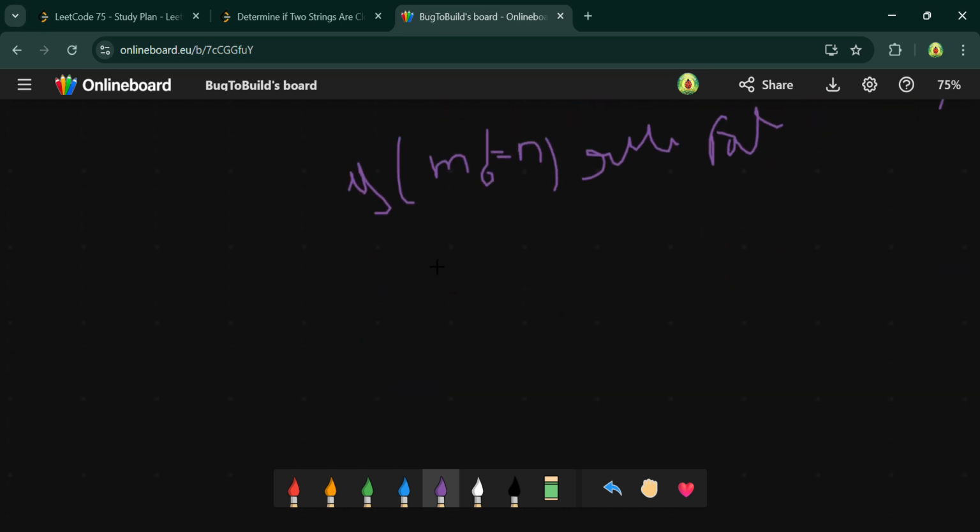After this you create a for loop which will go from 1 to n, where n is the word 1 size.